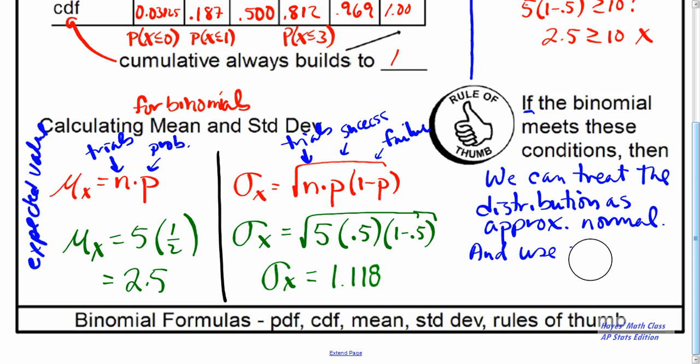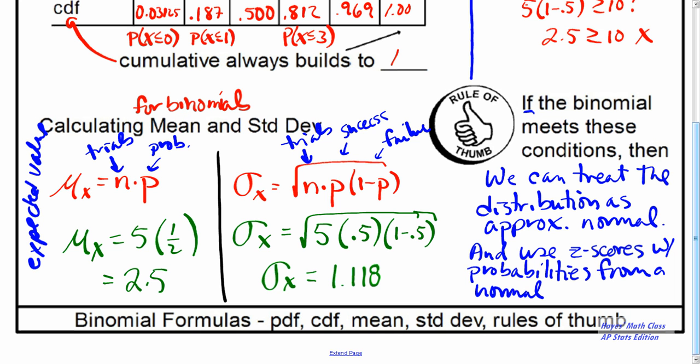Oops, I forgot you guys don't like my cursive z's. You can do the z-scores, and those are going to come with the probabilities from a normal distribution. So that means that we can do everything that we learned first semester in terms of the z-scores and stuff. We can start using that. And that's going to be how we can start checking to see if studies are valid, if the conclusions we're making are valid, and all of that. So that's where all of this is going.